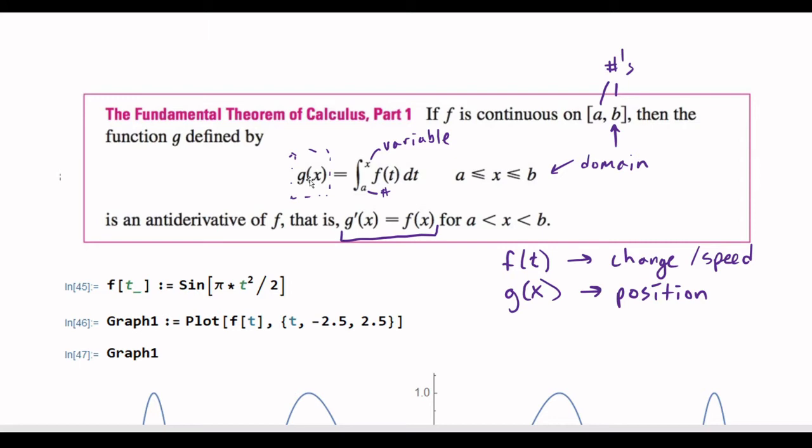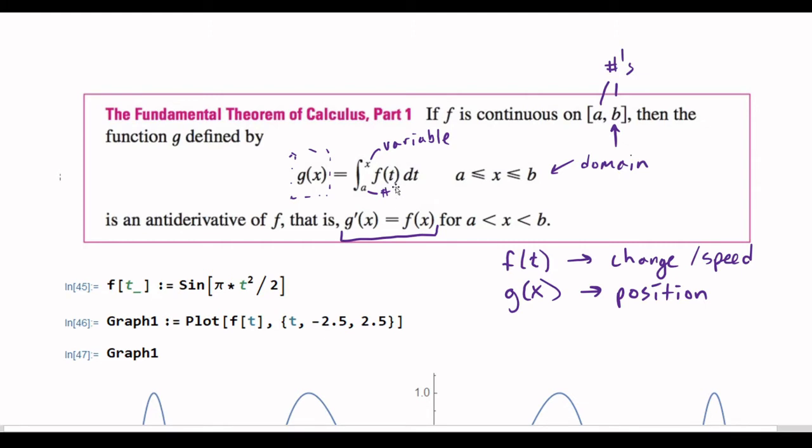And that's really what the focus of this section is. It's got two pieces to it. We'll start with the first piece, which is really trying to dig into how this F and G play together. Because what you'll see is we will often be given F as a function, a graph, and we'll want to be able to reconstruct G, learn about G, tell me everything you know about G. You'll see we can actually know a ton about this function G just by looking at F, not even calculating the integral necessarily. It's kind of crazy, you'll see how deep we can go with this. And it's going to use the evaluation theorem.